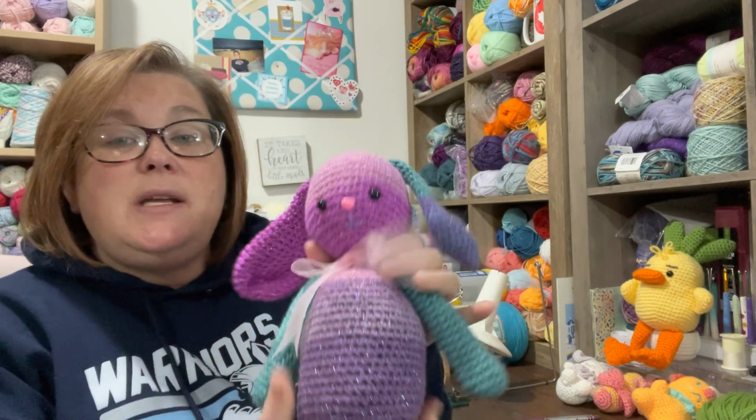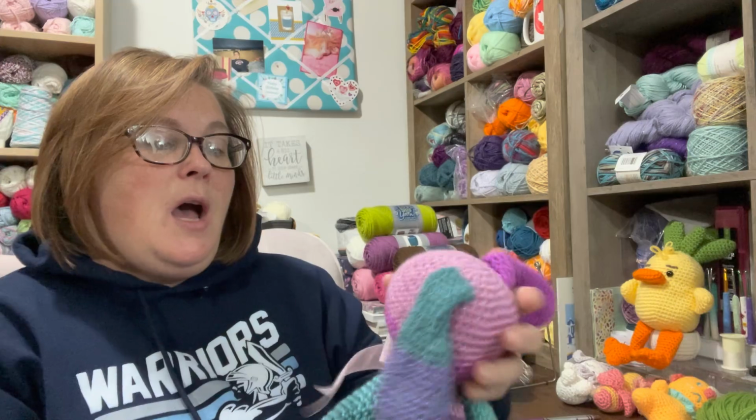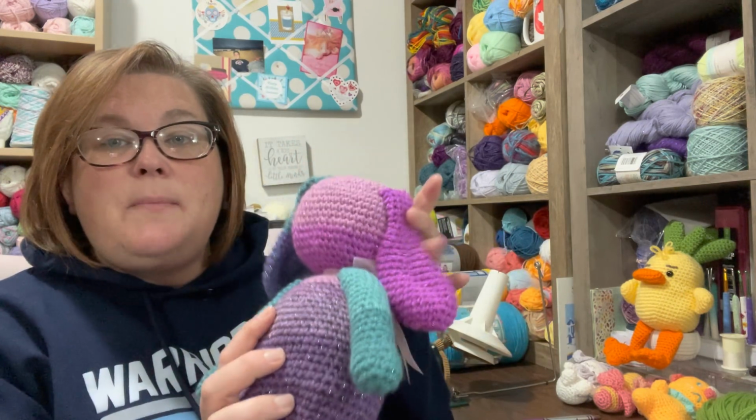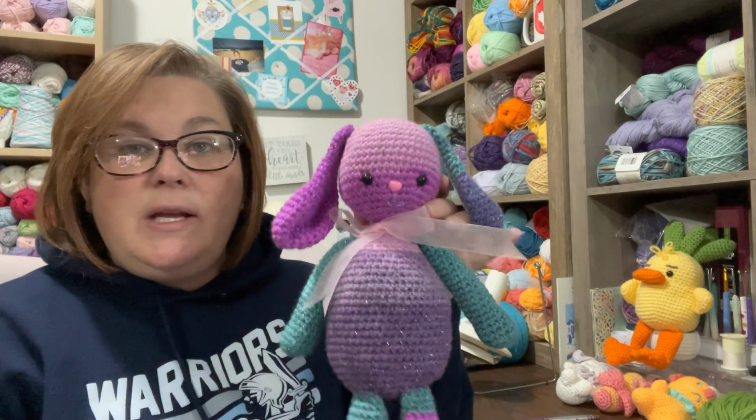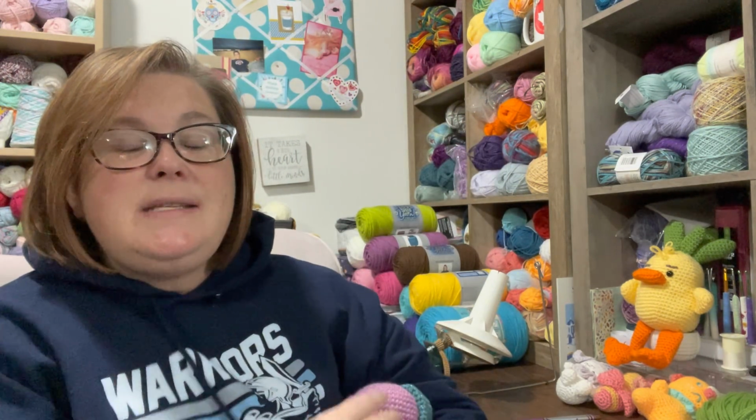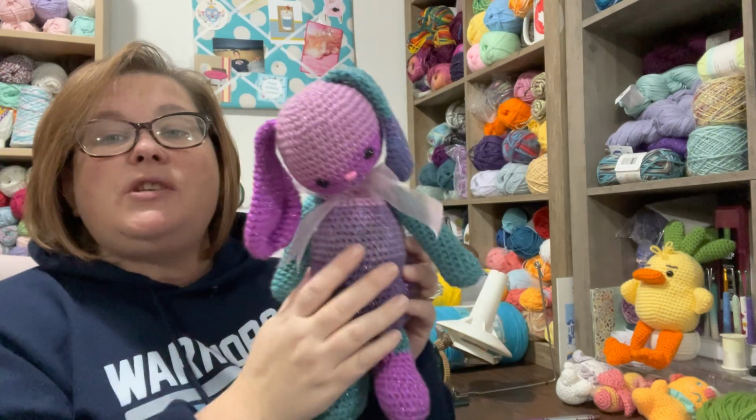I feel like this little bunny is understuffed, in my humble opinion. I think I like her so much because I used that mandala sparkle yarn, and I really just liked how her parts came out, I guess. I don't know. But I did not completely follow the pattern when making her. There was something, and I don't remember what it was, that I didn't really like that the designer had put in the pattern. So I just changed it and did it my own way. I think it's the way that you join your rounds. I just continued in a spiral, which is what I do for most amigurumis. But anyway, I do really love this cute little bunny.